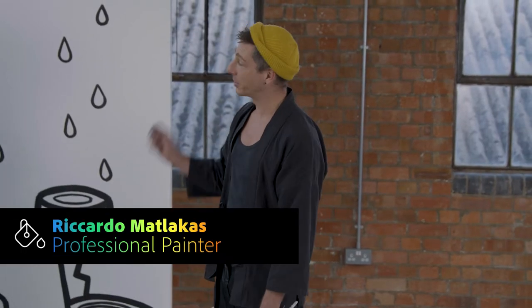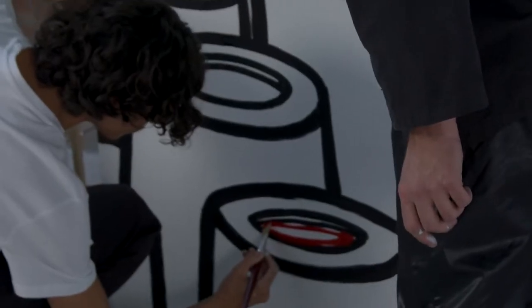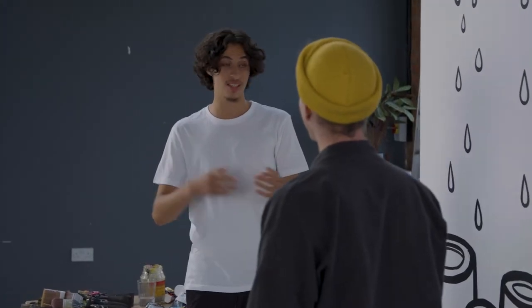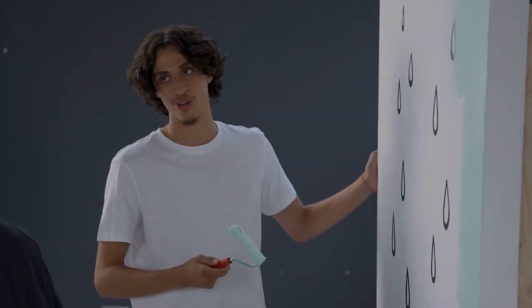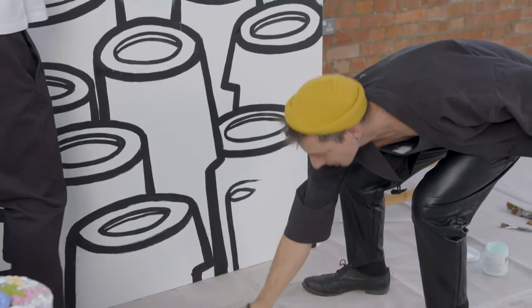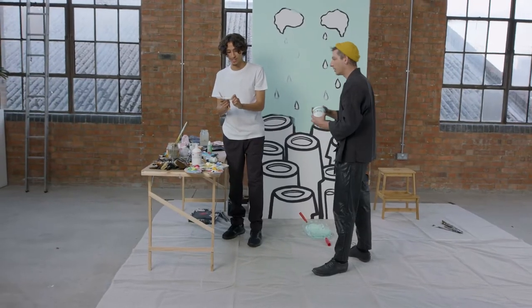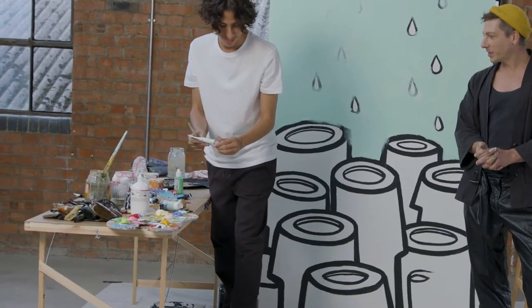Today I'm going to teach you how to paint. I'm ready. So step one is background, step two is fill up the heads, and step three is refinishing of the lines. That's not a word. Do you trust me, Ricardo? Of course. With your life or with the paint? Don't paint me. Today we're going to try and create a new colour. I feel like it's bad artist etiquette to not close it.